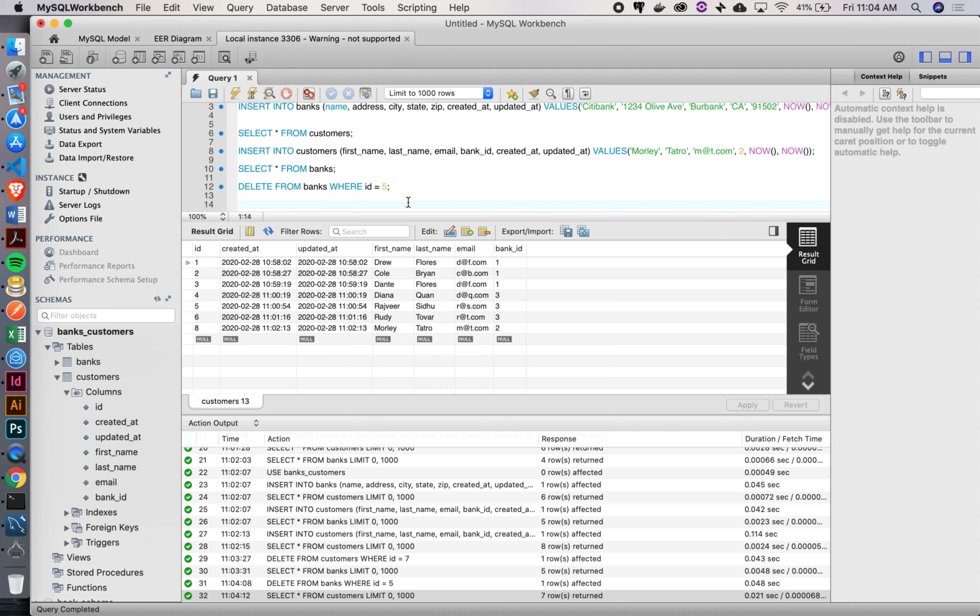Yeah, let's choose City because that way City will have a customer. We don't want City to be lonely. All right, so the way that we write an update query is we say update, the name of the table, so again, customers, and we're going to say set certain fields a certain way. So I can say set bank ID equal to 4, and then I'm also going to have my where clause, right? So I want to say where ID equals, Diana's ID is 4.